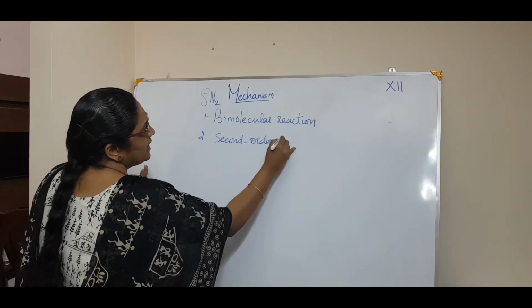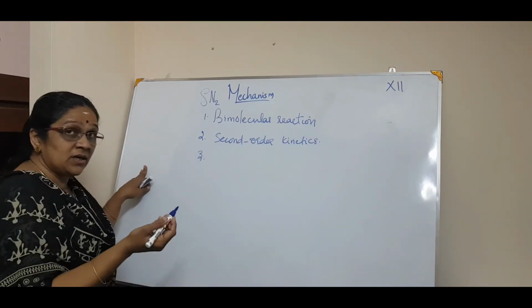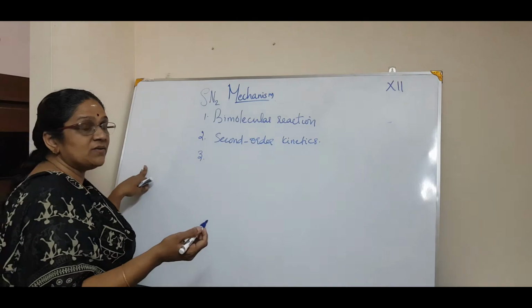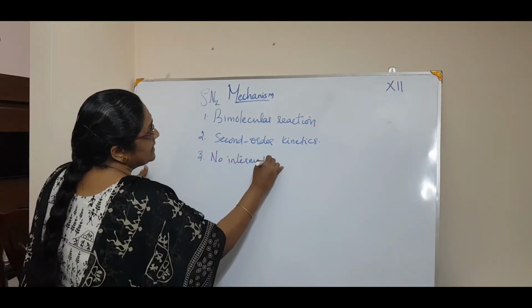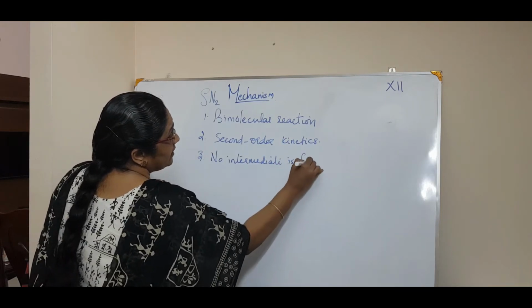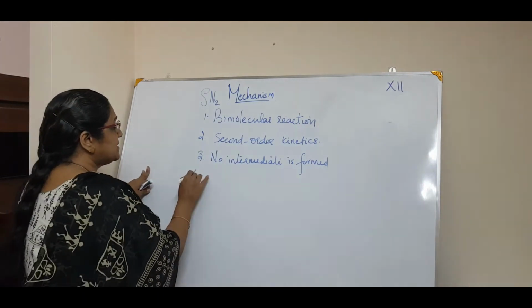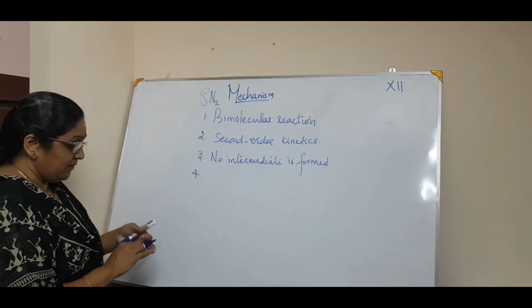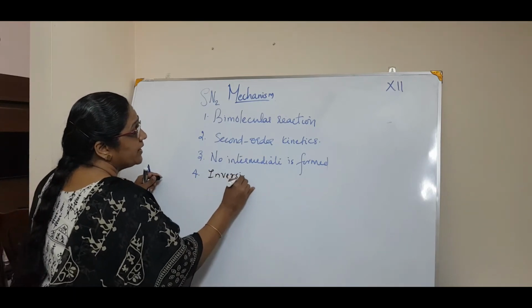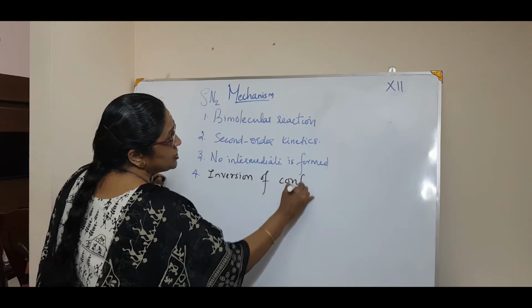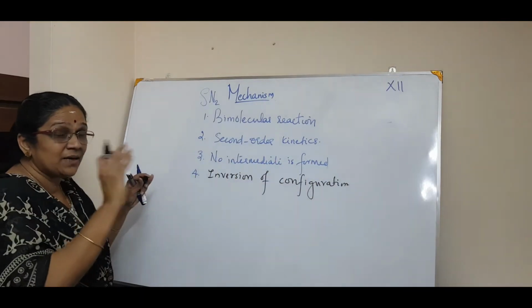You know that, I have written it. Now third, if you want, you can make it a point: no intermediate is formed. Correct? No intermediate is formed. And the fourth is, very, very important: I will write it as inversion of configuration happens. I have given you a clear picture, I think.